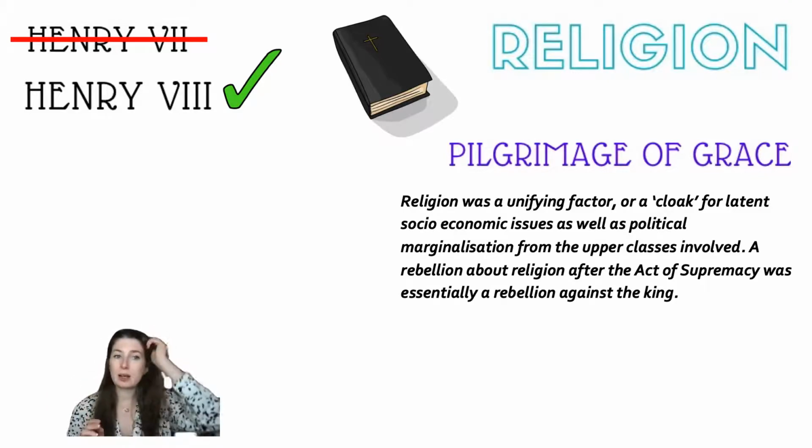I also think we need to recognise the role that factionalism played. Many of the Catholic nobility had lost out at court. The Aragonese faction as well had lost notoriety after Henry's divorce from Catherine of Aragon. So those issues play a role. I'll go through them in my later videos on those other factors.